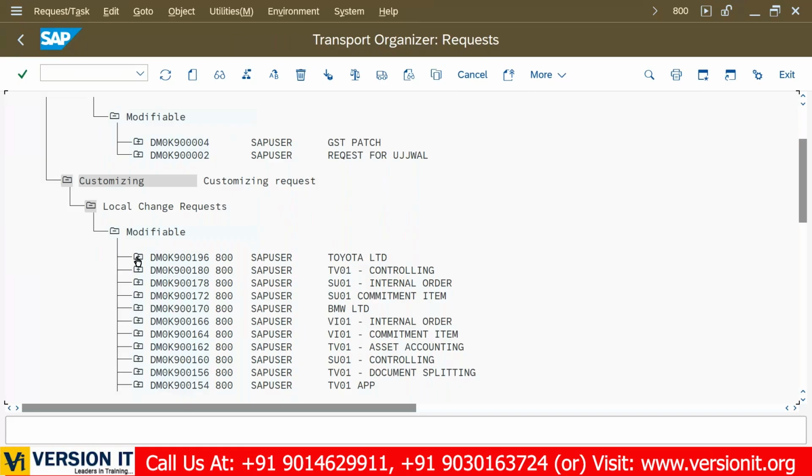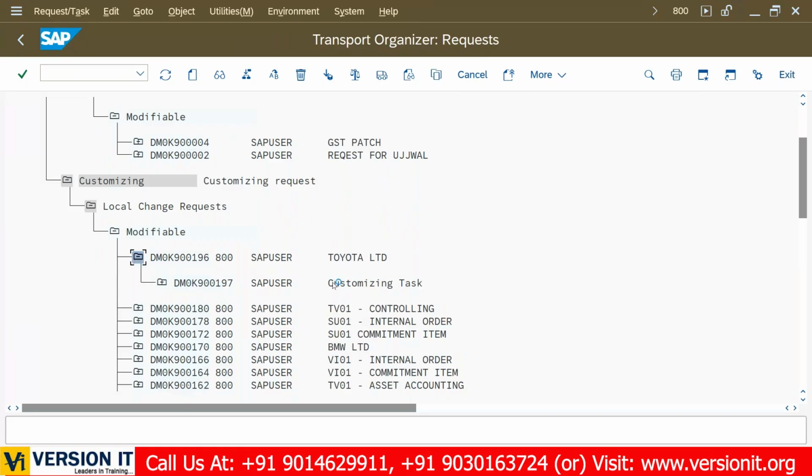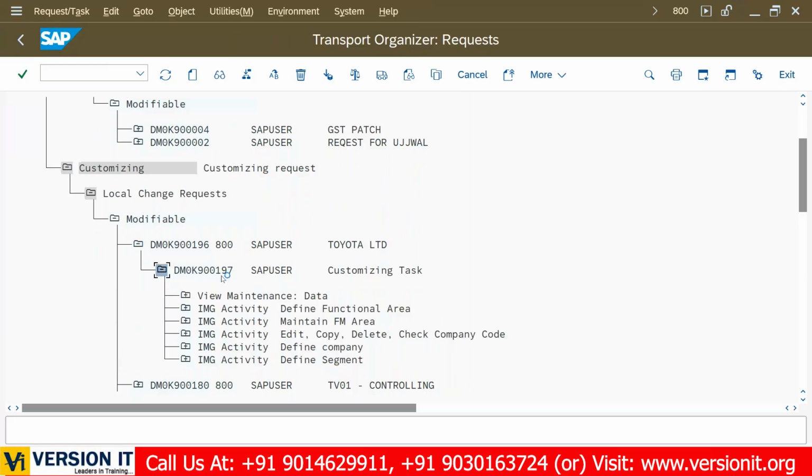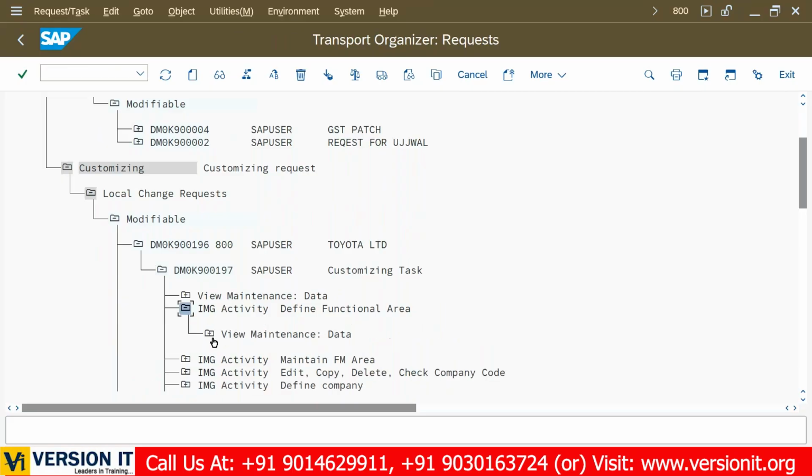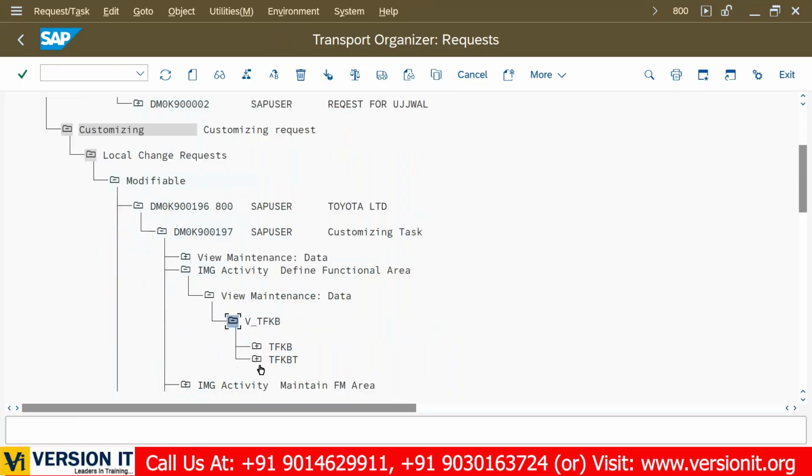Click on plus symbol. As a consultant, we are customizing the tasks. What are the things we configure? Observe: maintain FM area, functional area, edit, copy, delete, define company, define segment. Sir, I want to see my company functional areas. Functional area, plus symbol.